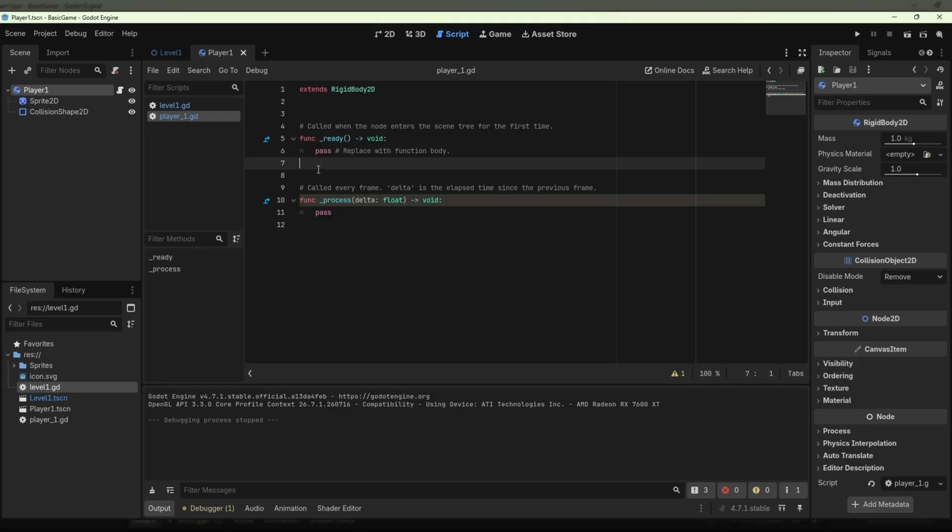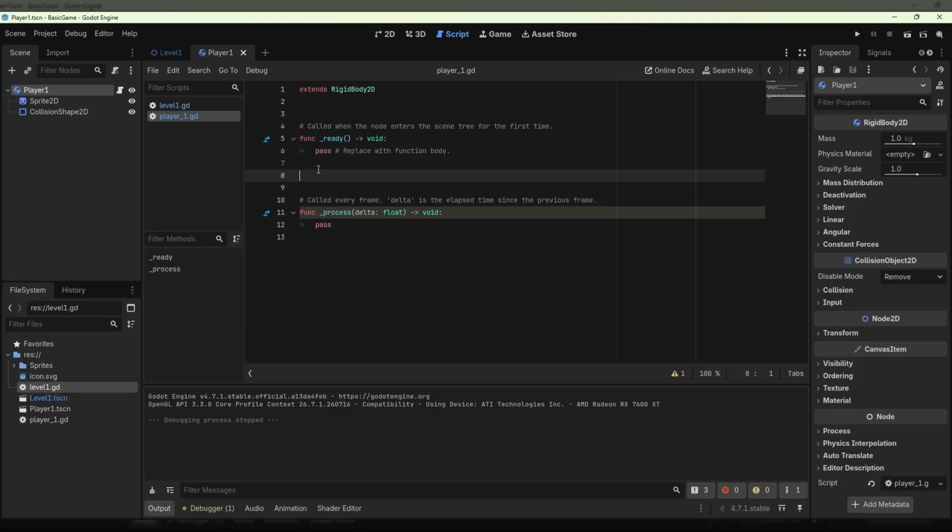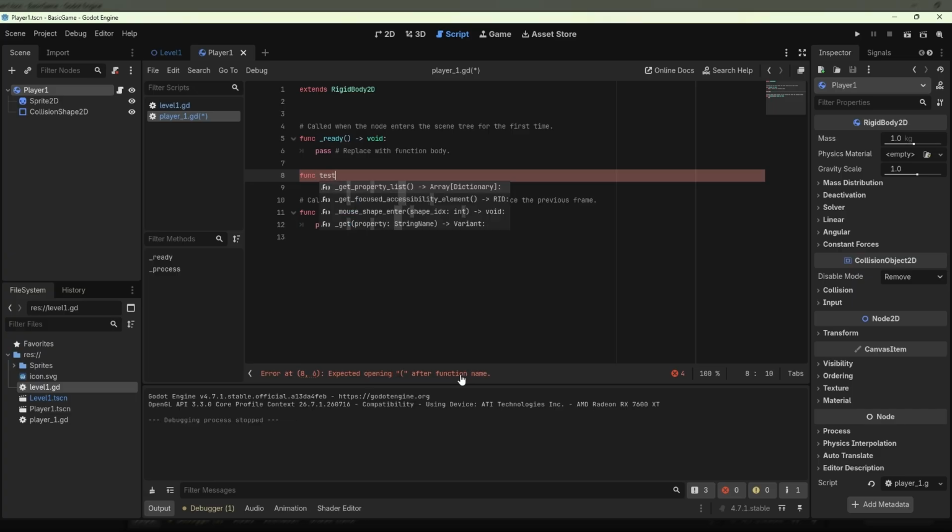So let's create a function called test. To create a function, you start with func, and you can see we already get an error at line 8, expected function after func, so it's expecting a name. We can call this function test. The next thing to do is put the parentheses, which is the brackets.